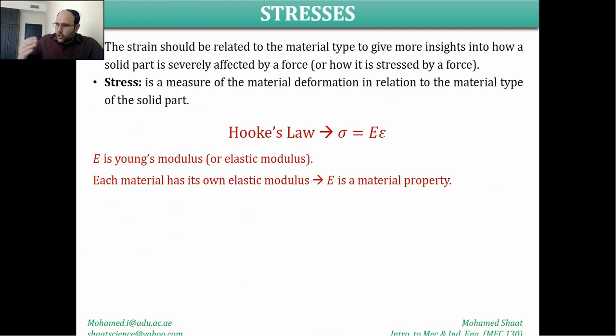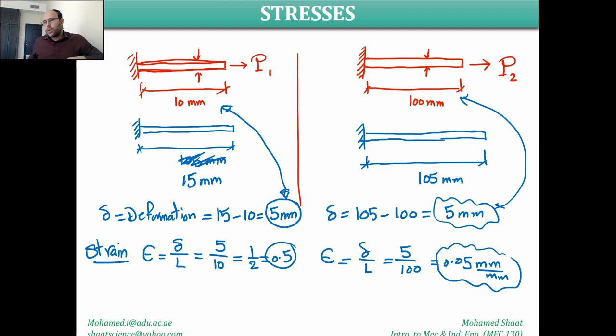In addition to these two measures, deformation and strain, we do have a third measure, which is even more accurate than both of them. The strain is more accurate than the deformation. Why? Because we refer to the original dimensions. Going back again here, from the beginning, we assume that both are made of the same material, right? But how about if both are made of two different materials?